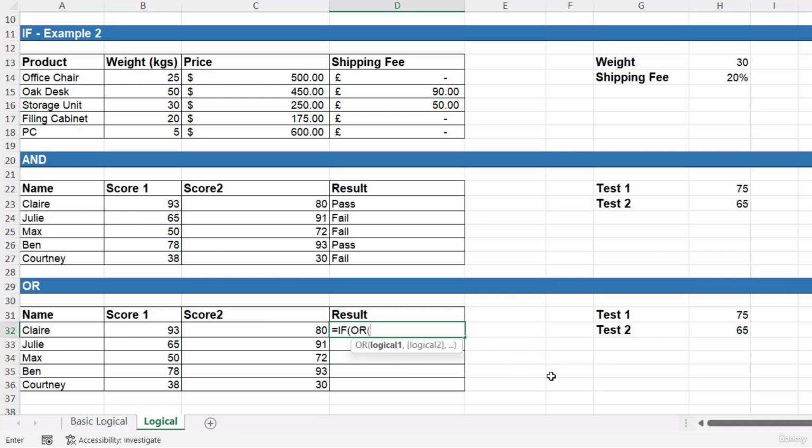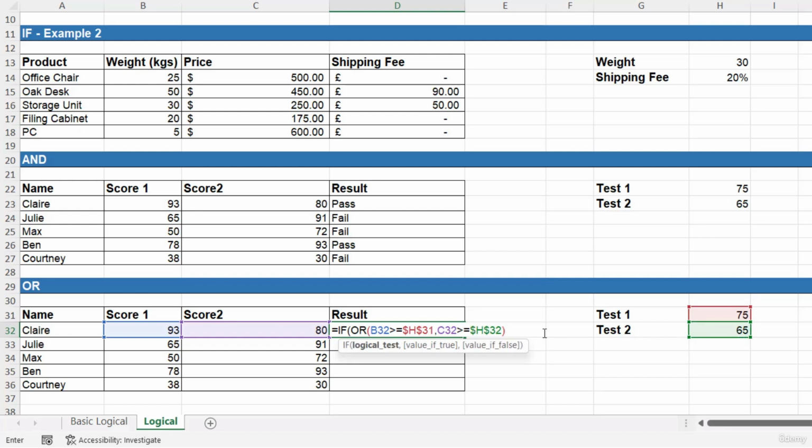Logical 1, logical 2. So if score 1 is greater than or equal to the pass mark, F4 to lock, or score 2 is greater than or equal to the pass mark for test 2, F4 to lock. Close off our OR.